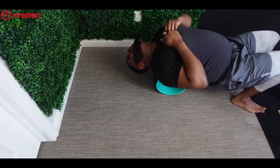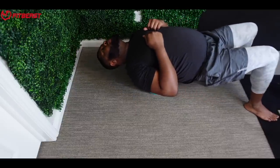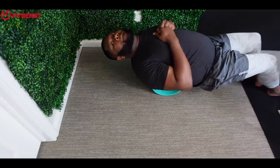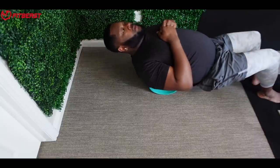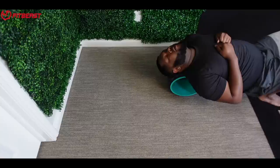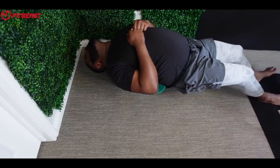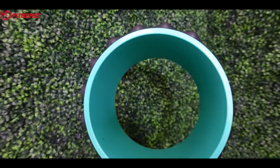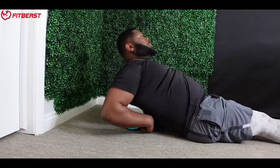I really enjoy that. It's two different bumps. The two-bump technique really feels good. I feel like I'm getting a real massage. I enjoyed this, and it really did take the pain away from my lower back and stretch my neck. I don't know if you stretch, but you should start. It really does help with your back. Productivity of the day. I don't know if I sleep wrong or if I need to get a new mattress, but sometimes I wake up and I just be feeling like, ugh. So this is something that I am going to put in my daily routine. So I think you should give it a try if you haven't. Look at me stretching. Oh yeah, I really enjoyed it.